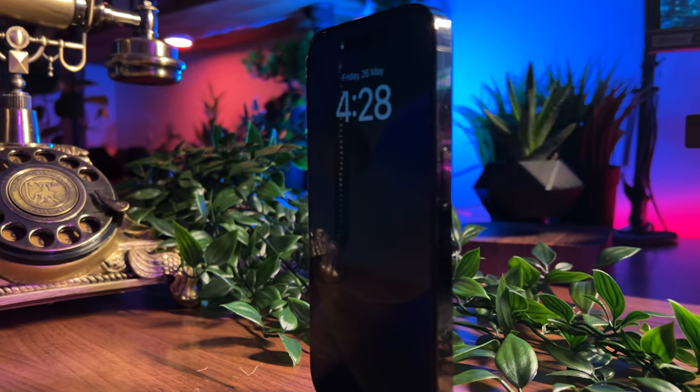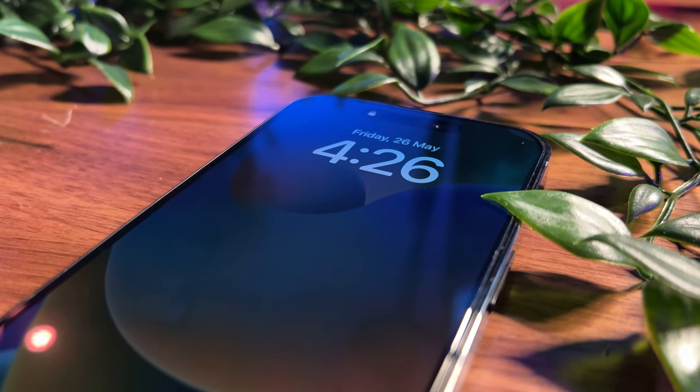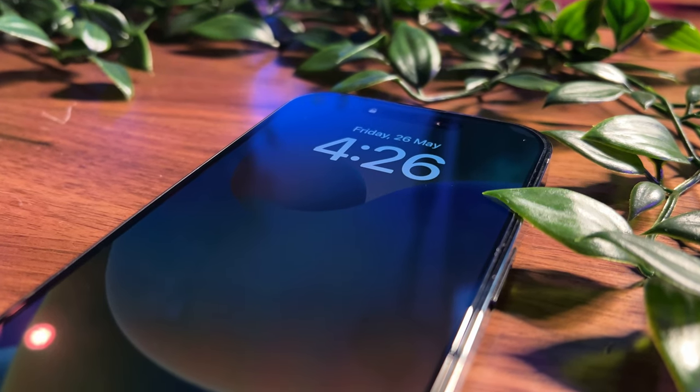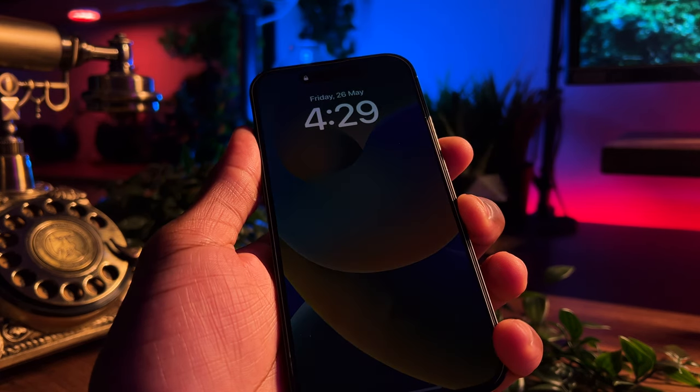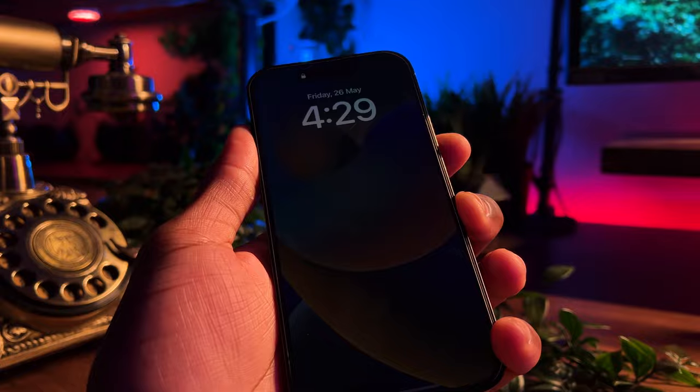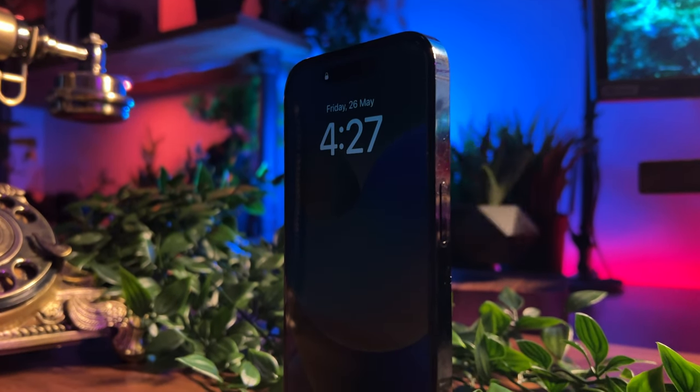Always On Display was also another exciting upgrade when the iPhone 14 Pro launched, but soon afterwards most people disabled it, myself included, because of the battery drain. Other than the satisfying feeling of seeing the screen fade out and the clock undimmed pop, there weren't any significant benefits — but with upgrades coming with iOS 17, I might reconsider, and here's why.